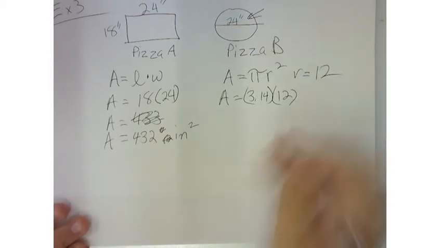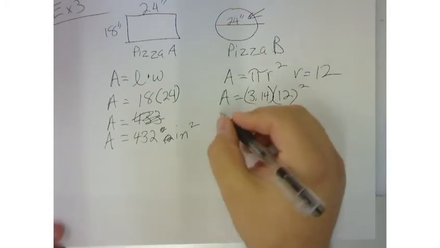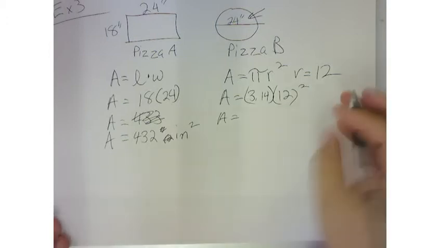Okay. So now when I plug all this in, I've got pi times 12 squared. What do I do first here? I'm going to write this out. We always plug this in the calculator, and then I'm always surprised somebody will plug it in the calculator wrong and get the wrong answer. So let's do this by hand. What comes first? 3.14 times 12 or 12 squared? 12 squared. And how do we remember that?